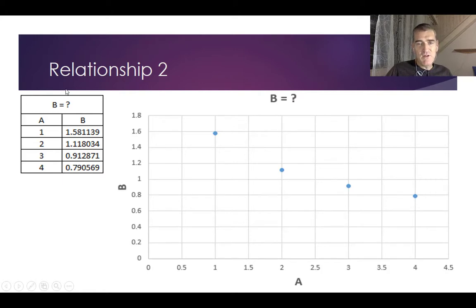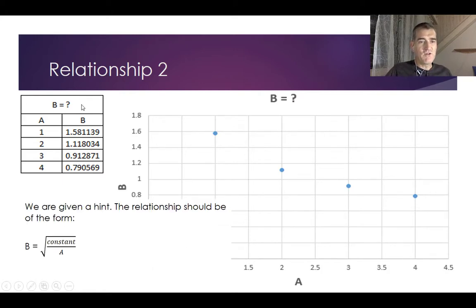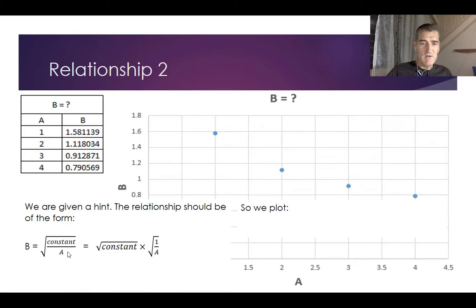In physics, we'd nearly always have some research. So if the research suggests we're expecting the graph to be of the form b is the square root of a constant divided by a, what can we do there? Basically the process involves splitting up the theoretical relationship so that we've got the constant separate from the variable. So the variable is a.